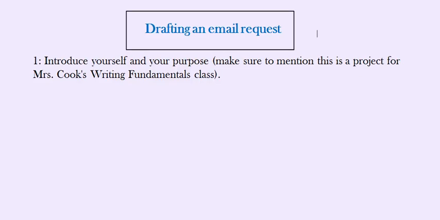Once you've gathered all the information that you're going to put in your email request, you need to start drafting that email. And you're not going to draft it in your email program. Instead, you're going to draft it in Google Docs, and then you'll later copy and paste it into your email program. The reason why is because you don't want to accidentally send the email before it's finished. And trust me, that happens more often than you realize. It's happened to the best of us, even me.